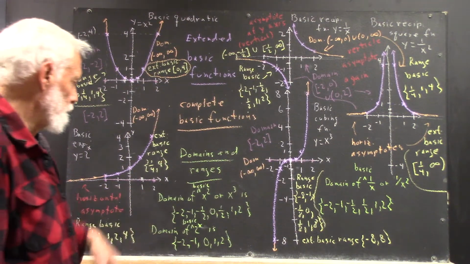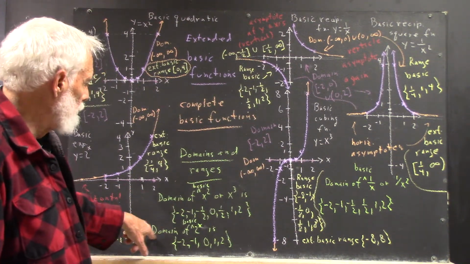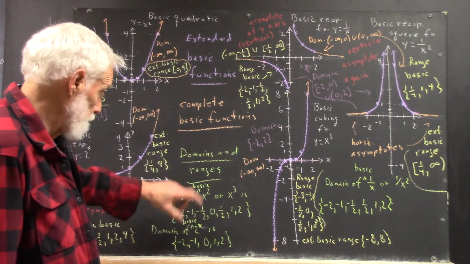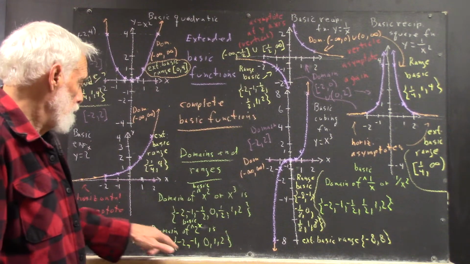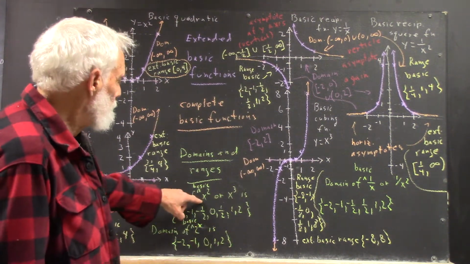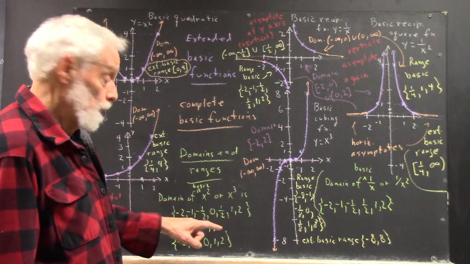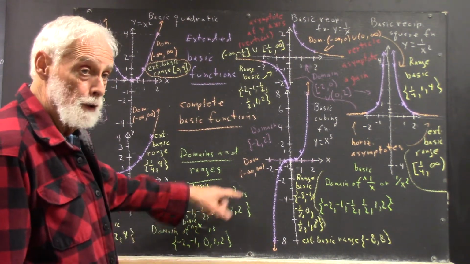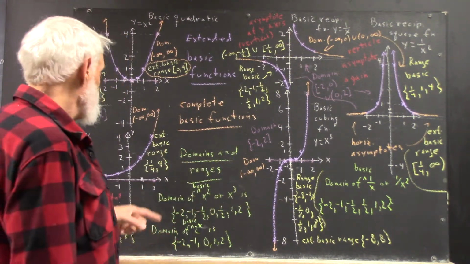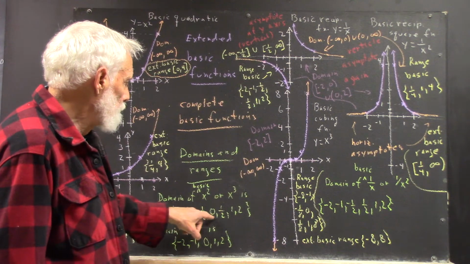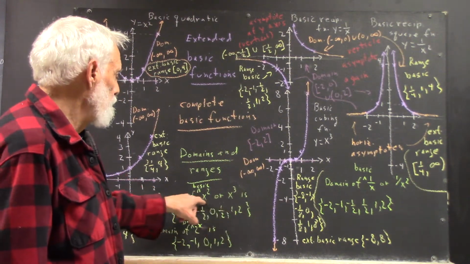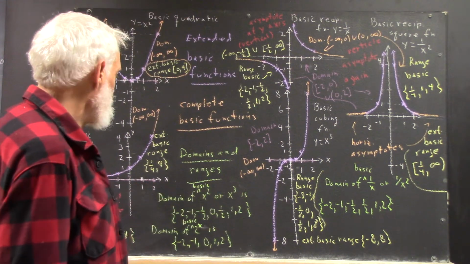Okay, I see where I address domains down here. So here's the domain of the basic 2 to the x function. I had to slide that word basic in there because I kind of left it off. And that's -2, -1, 0, 1, 2, as I said. And here's the domain of your basic x squared or x cubed function. Both x squared and x cubed, as we saw on the tables, can be evaluated for any real number. So in particular, among the standard points, we can include them all. So all these points are included in the domain of x squared or x cubed. Okay?